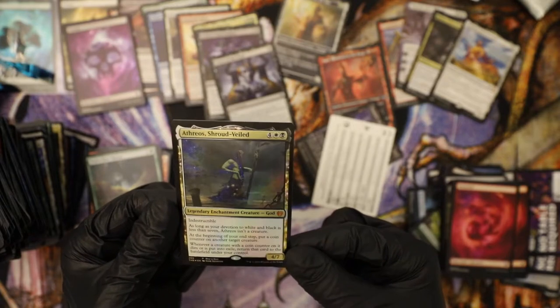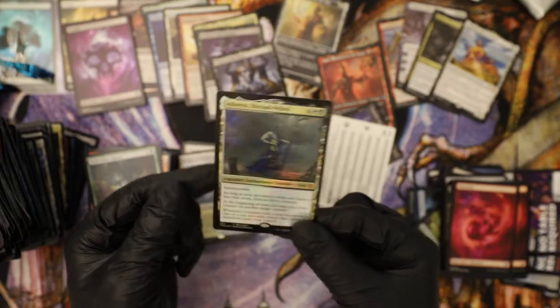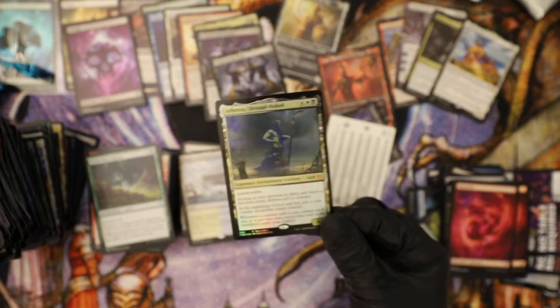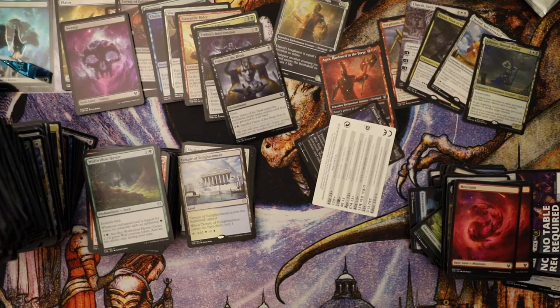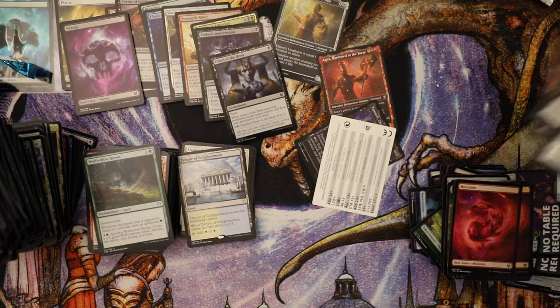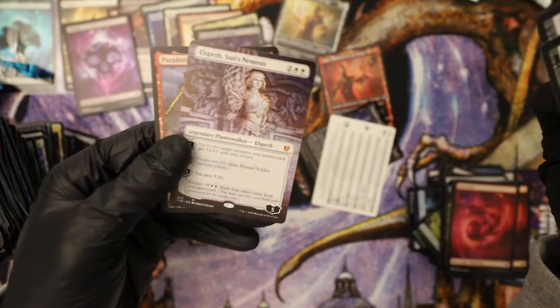Athreos, Shroud-Veiled. This is buy a box. Maybe you can get more than one buy a box. It's not like before where everyone gets the same. Oh, it's a random buy a box. Okay. How do you spell that? Athreos. It's not even listed. Okay. So that's cool. I got the Elspeth. I'll take that. Yeah. Super cool.